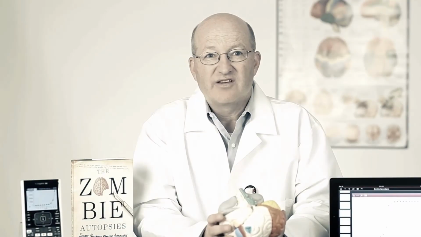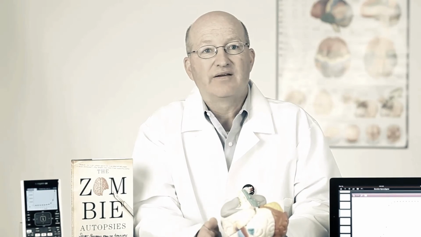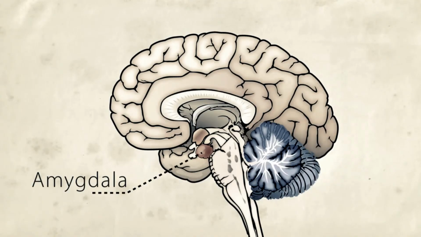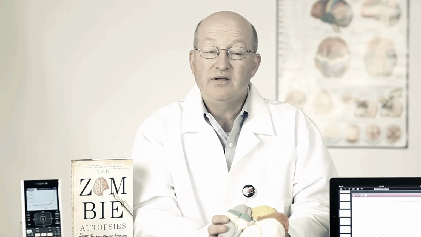But there's one more thing about zombies. In fact, it's the thing that makes zombie movies. Zombies are mean. Zombies are full of rage. What part of the brain makes you want to fight? That's the amygdala, the most primitive region of the brain. The amygdala says fight or flight, but if the hypothalamus says I'm hungry, the amygdala says hunt. If you put all those things together, you got your zombie.